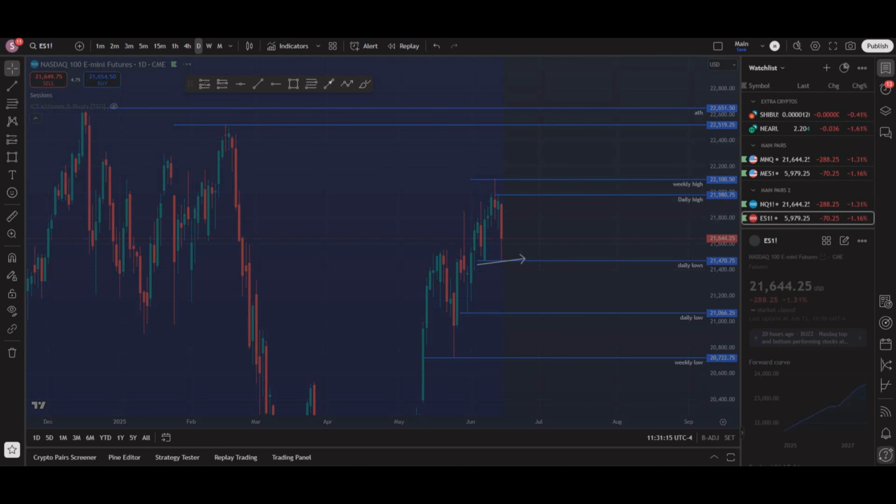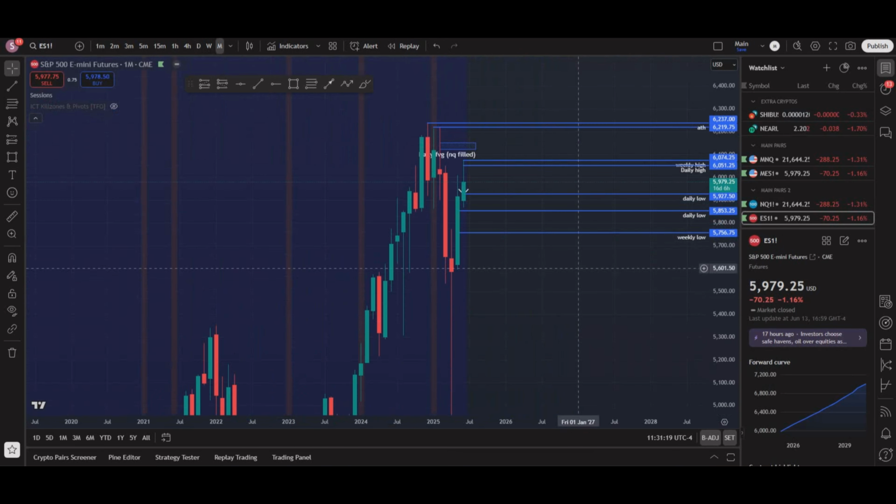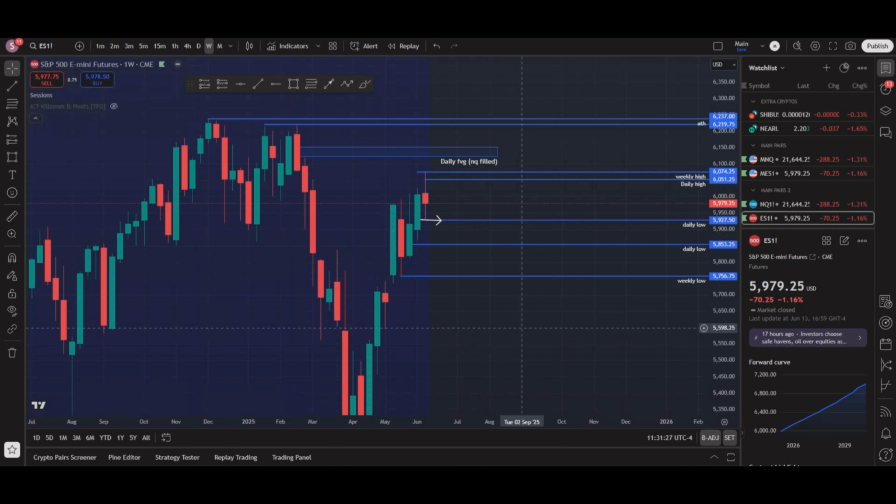Let's go over to ES and look at the chart on ES. Just to start again from the top, we know that the monthly is in bullish order flow. It ran through this bearish FVG and actually ended up poking back in and retesting it a couple weeks ago. Weekly, same thing as NQ. It's in bullish order flow. We're making a consistent push up. ES this past week tapped into this weekly FVG right here, which we had marked out last week. Price had a reaction off of it and sold off a little bit since then.